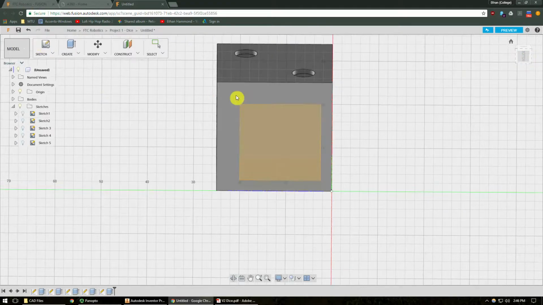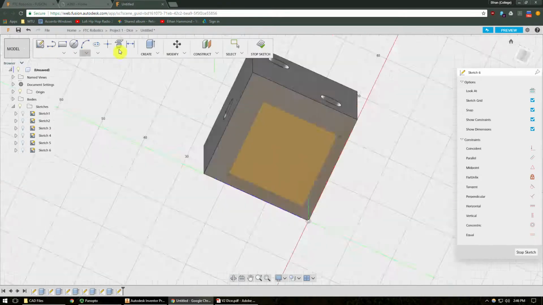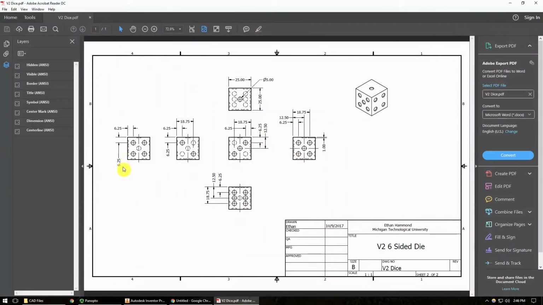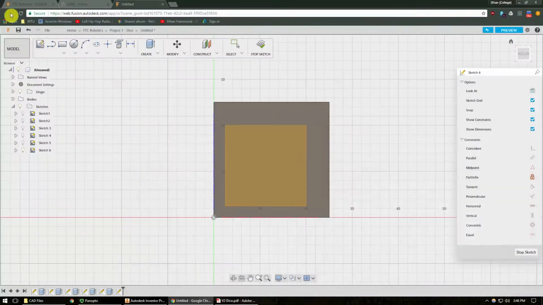So we'll create our sketch, select our face, and looking back at the print, you can see that it's 6.25 by 6.25 for each of these because it's symmetrical again. So from the top left corner, let's do a 6.25 by 6.25 rectangle, and we'll do another one on this corner from here. So 6.25, 6.25, another one from the bottom right corner.